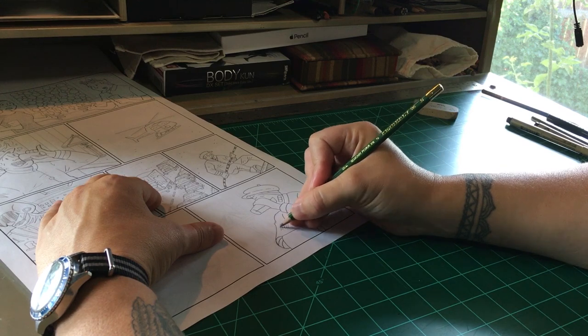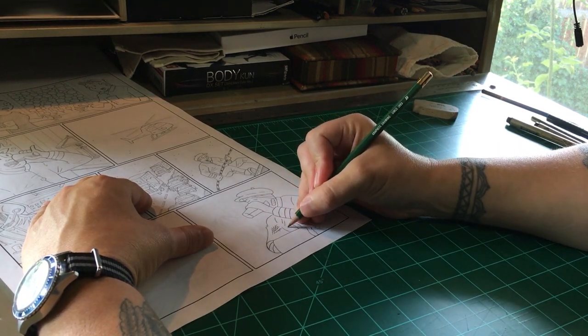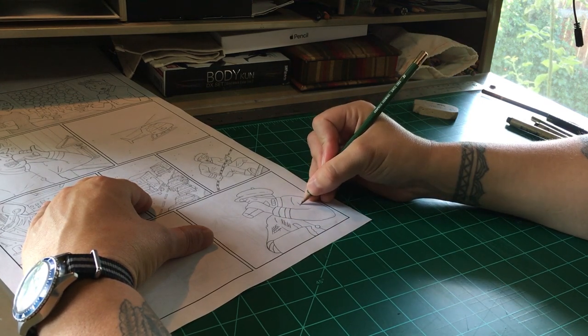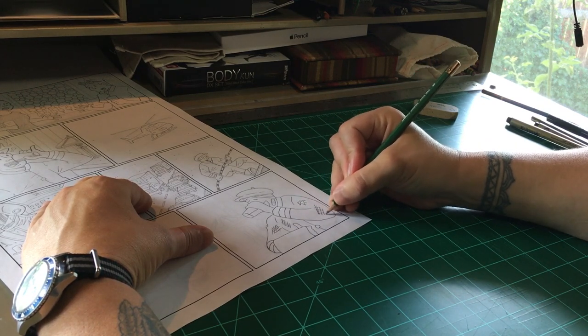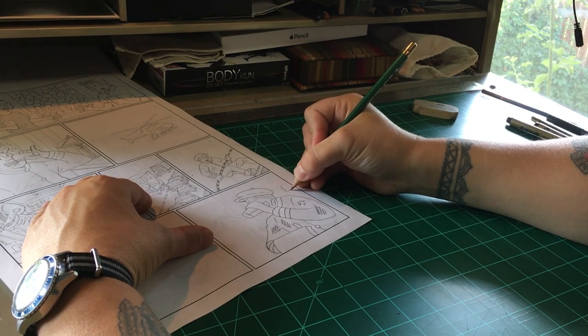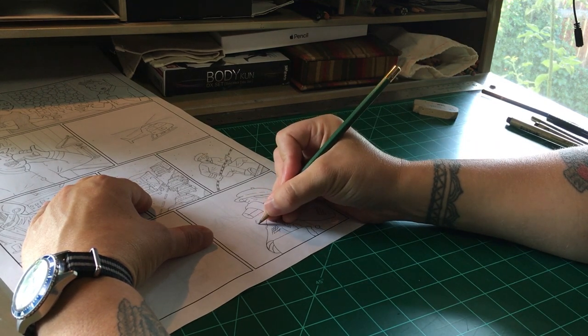So these are sort of traditional hash marks you can make to show when somebody's been roughed up a little bit. Jacket got torn. And it's okay, because in the very next comic, his jacket will be back to normal. And you just ask the reader to sort of suspend their disbelief. Maybe he got it patched up or something. Still got some dust or smoke coming off him, some debris.